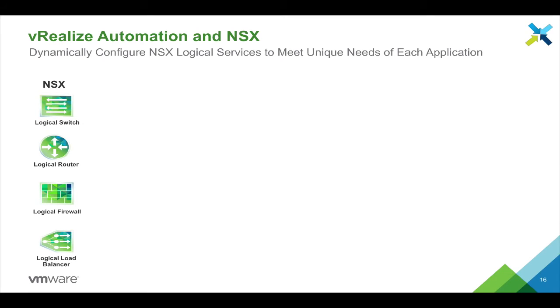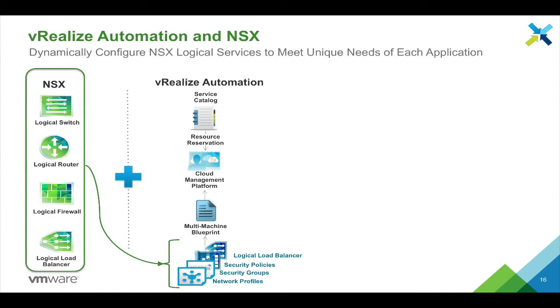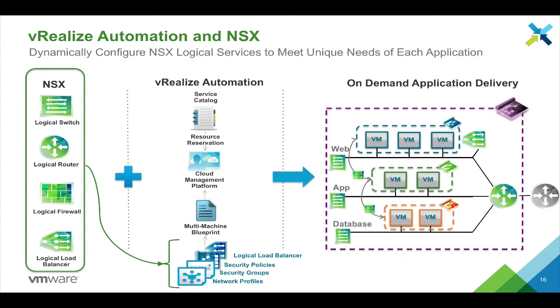And let's talk about that networking integration for one moment. vRealize Automation incorporates all the key features of NSX, including the logical switches, routers, firewalls, and the logical load balancers. Based on a policy, based on the canvas, and dragging and dropping these services right onto the canvas, as well as consuming existing capability, we're able to build some of the most advanced application-centric network use cases right there in the canvas, and at request time build all the networking services required for that given application to a point where I have a completely micro-segmented app-centric solution.